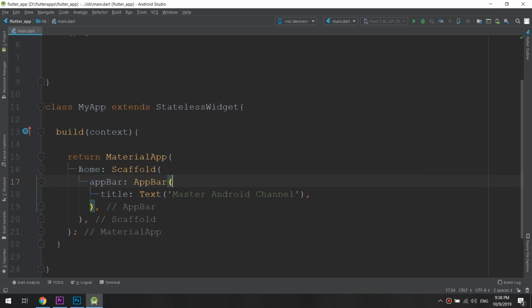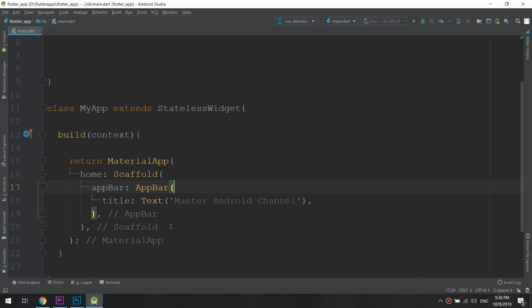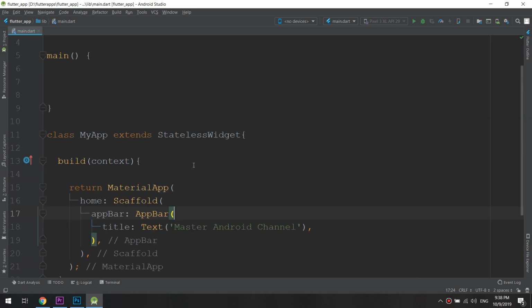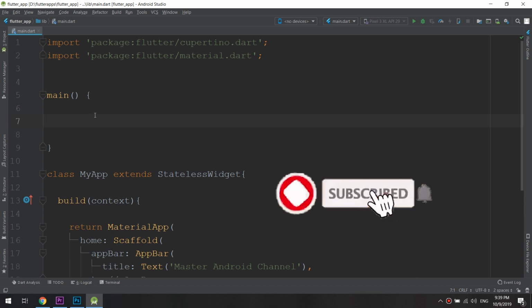If you look here, there are the lines that correspond to the hierarchy of the material design and the widgets created by Flutter. Before running the app, we need to add a very important code in the main method.